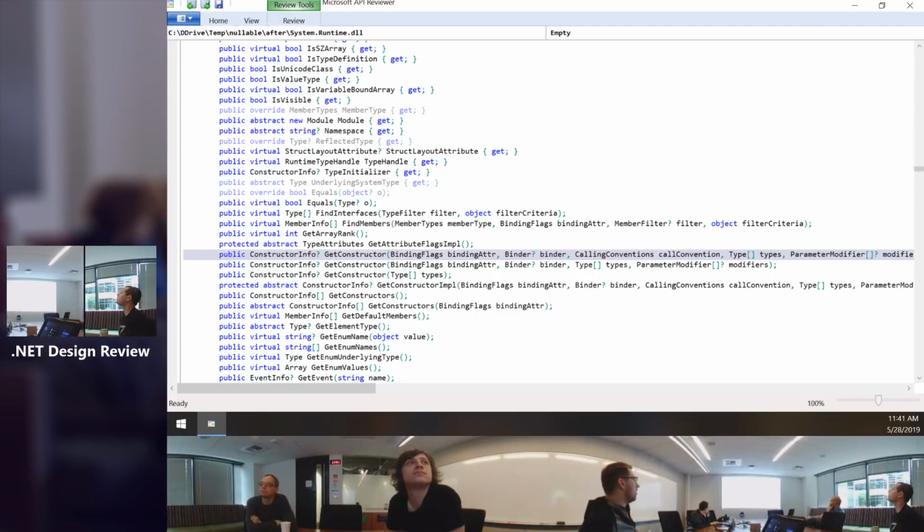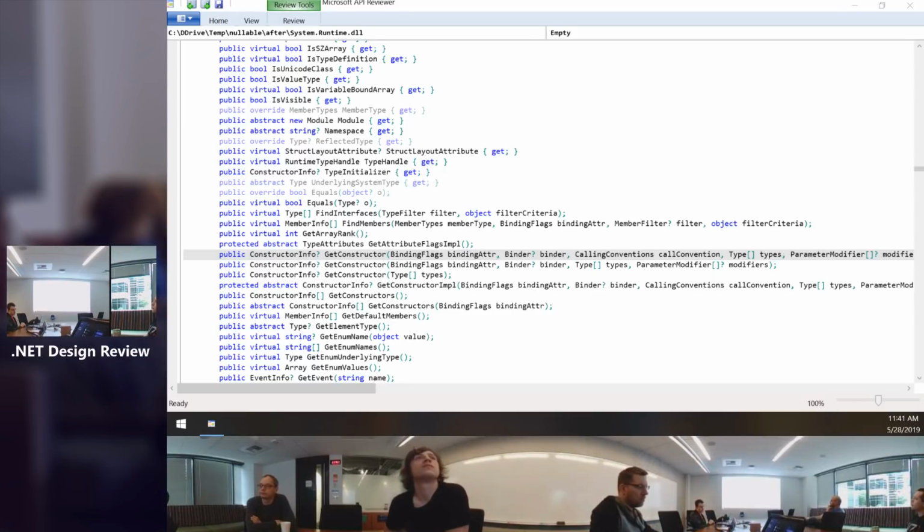I think that should probably be object question mark, and member filter should probably be defined to take object question mark instead of object. And why is it non-nullable in find interfaces as well? Are we going to change both to be nullable? Seems like it probably should. Yeah, I don't have any state to pass.